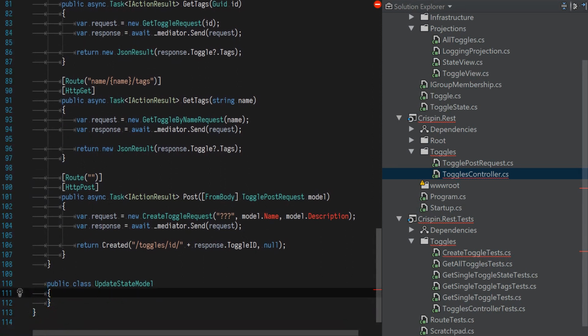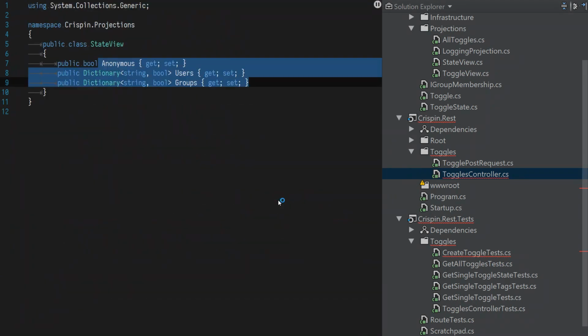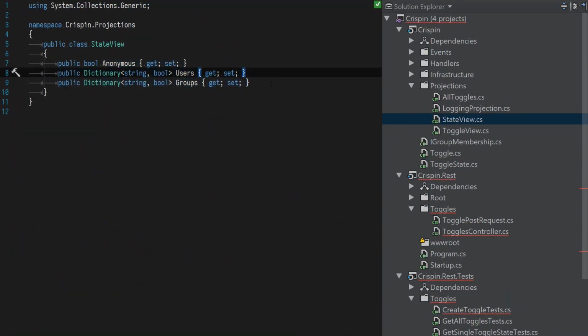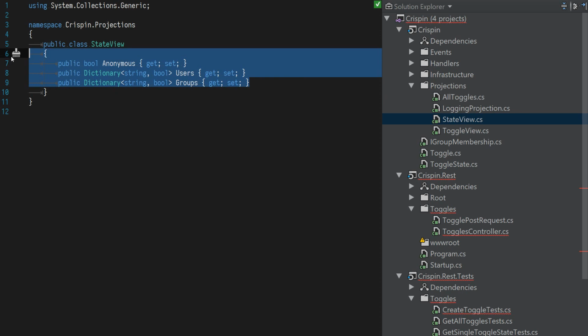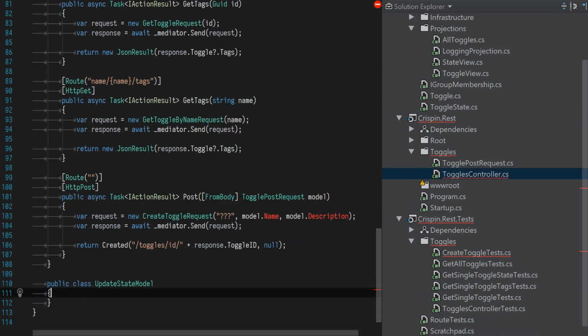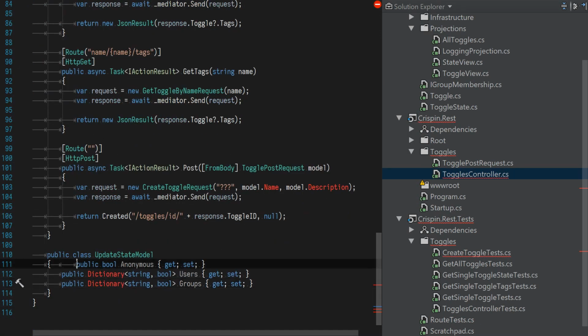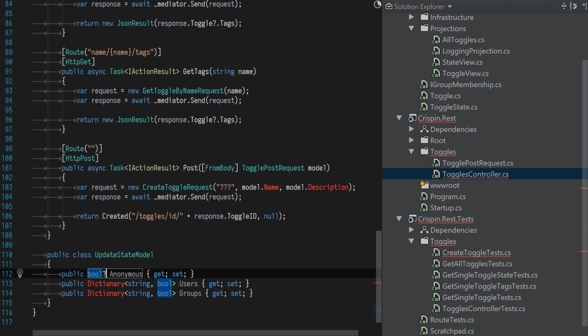So this has basically the same structure as this. In fact, it has the same structure as this. But the only difference is we're also going to mark the Boolean nullable.